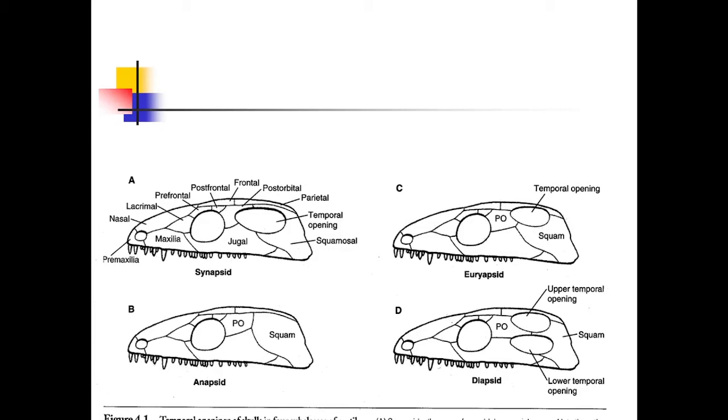Why is it that mammals have this synapsid design? The key advantage to the synapsid design is that it makes room for the temporalis muscle. The temporalis muscle goes from the cornoid process of the dentary bone to the back of the skull. The fact that that opening is there means that the temporalis muscle can attach to the top of the skull. And, of course, when it contracts, it can bulge out, meaning that you can have a much larger muscle and, therefore, a much more powerful bite.